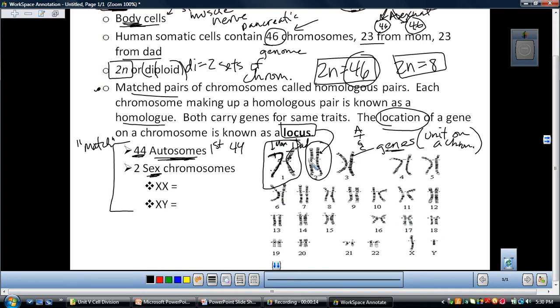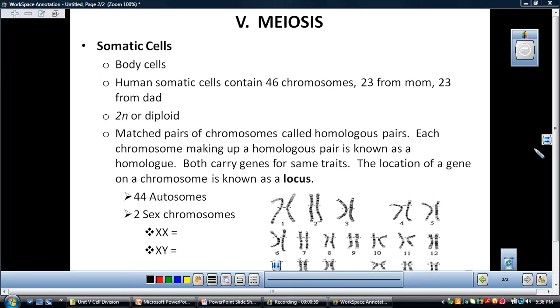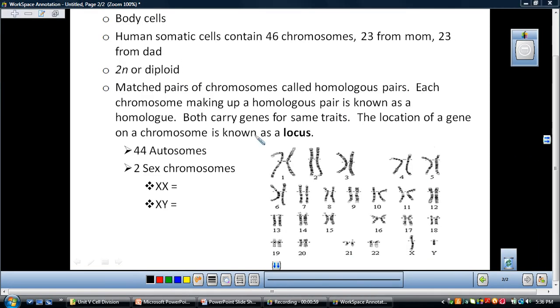So down here, I'm going to get rid of some of this because it's getting too confusing for me. But if I show you this nice clean slate, this picture is called a karyotype, K-A-R-Y-O-T-Y-P-E. It's actually a picture of your chromosomes. You can take one of these pictures in metaphase. It's a really perfect phase to catch them because they're already attached together. So we can get a karyotype of our DNA. So our first 44 chromosomes are called autosomes, and the last two are our sex chromosomes.